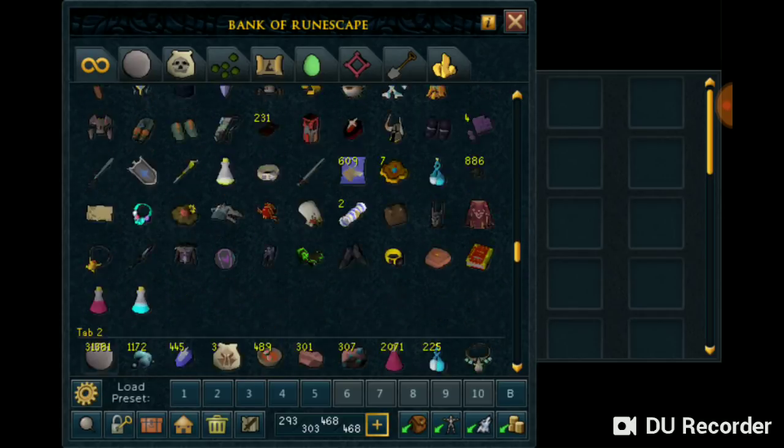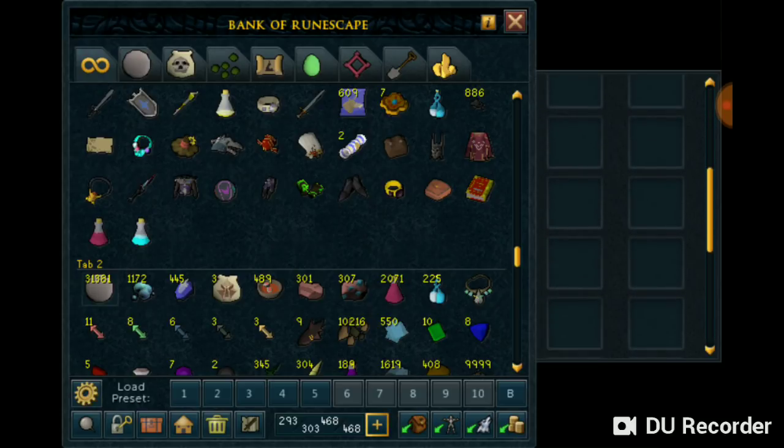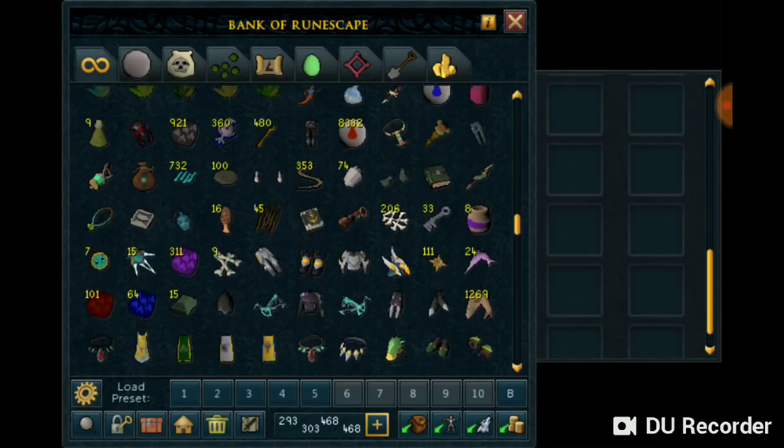So the bank interface, it's alright. I don't really like how it's a 2x2 over here, and to scroll you can either click in the middle of this box in the middle of your bank. You can just click and scroll your finger up and down your screen, or you can try to select the tiny little scroll bar. Either way works, so that's nice.